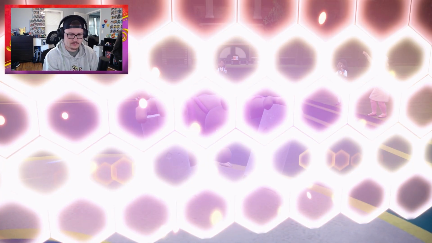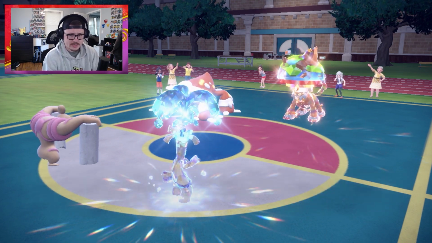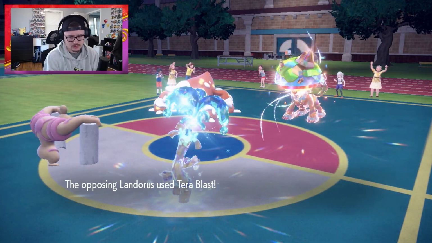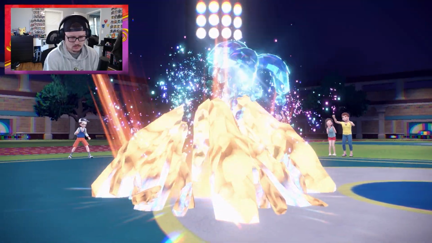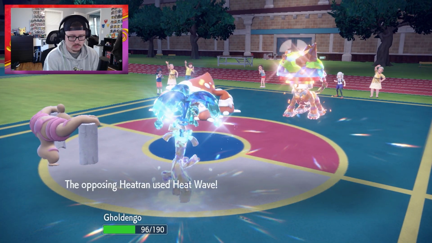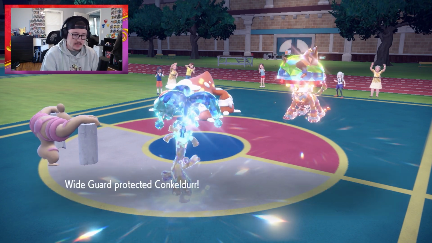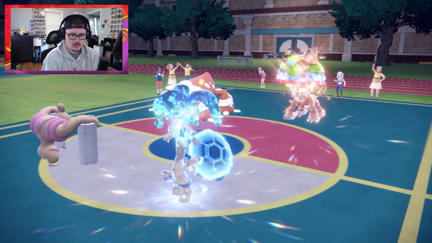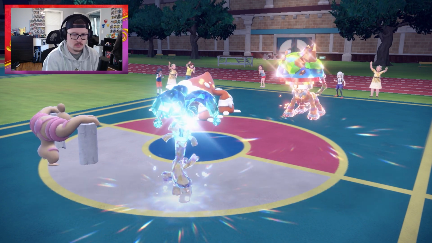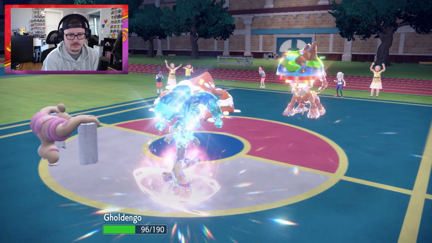Wide guard goes off. It's also nice to know that they're not Terra Blast. They're Earth Terra Blast. Okay, why wouldn't you just run Something Tantrum? That's super weird. Very, very weird. We do get the Nasty Plot up, which is big. That's good for us.